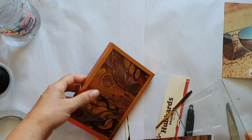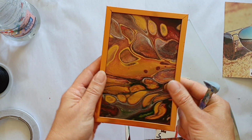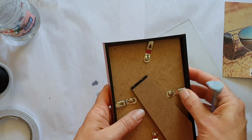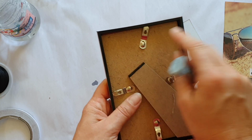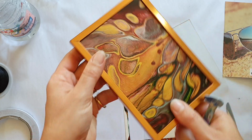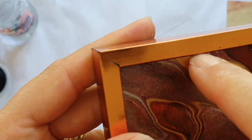So I hope that gives you another suggestion. If you're wanting to sell it, perhaps pop a bit of double-sided tape on the backing piece so that it holds. Like this one, I don't know if you just saw me do it, it does move around. There is a bit of movement room, and it actually comes out of the frame at that point because I don't have the glass in front of it.